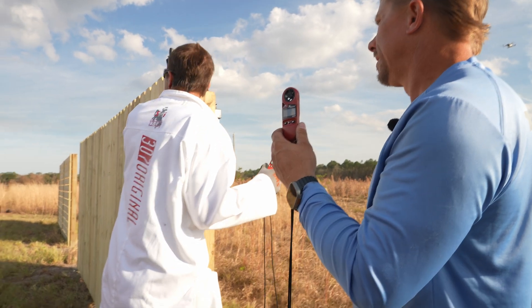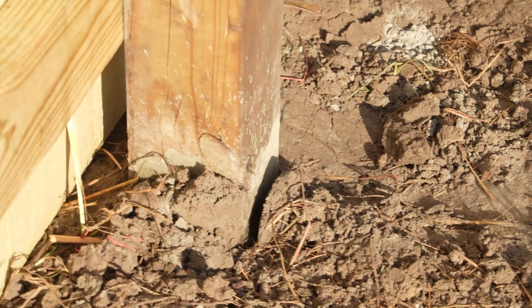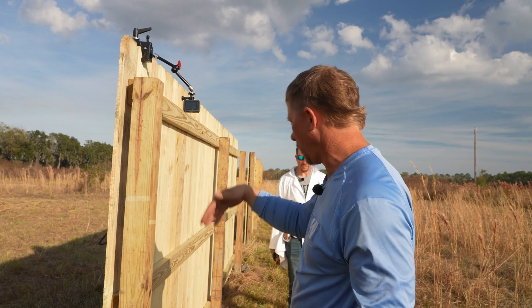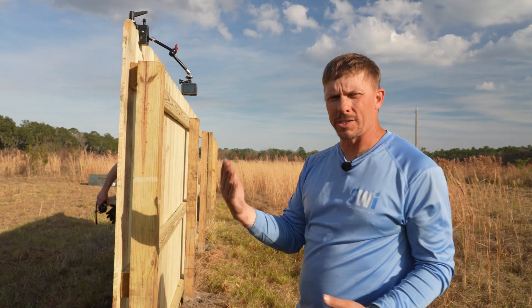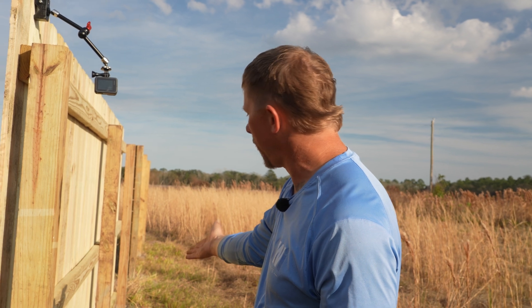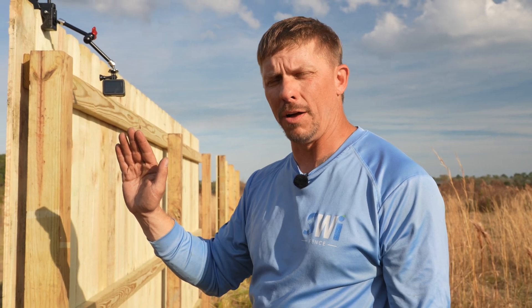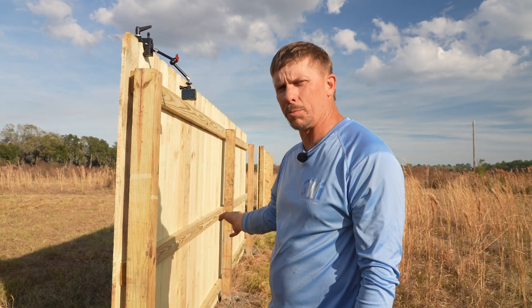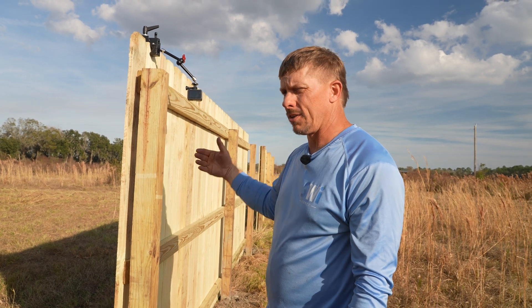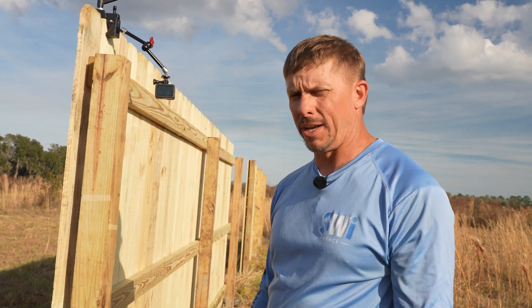We got max wind. That center post definitely moved — that's a failure. The concrete just isn't good enough. Like a skyscraper that sways, the strongest structure isn't always perfectly rigid — something needs to have a little give. The post base failing is actually helping the fence from snapping off. If we had a perfectly rigid concrete cylinder that couldn't move, we'd see these posts potentially fail in gusts. Right now the 4x4s are standing up, but they're gonna need some fixing after a big strong wind.